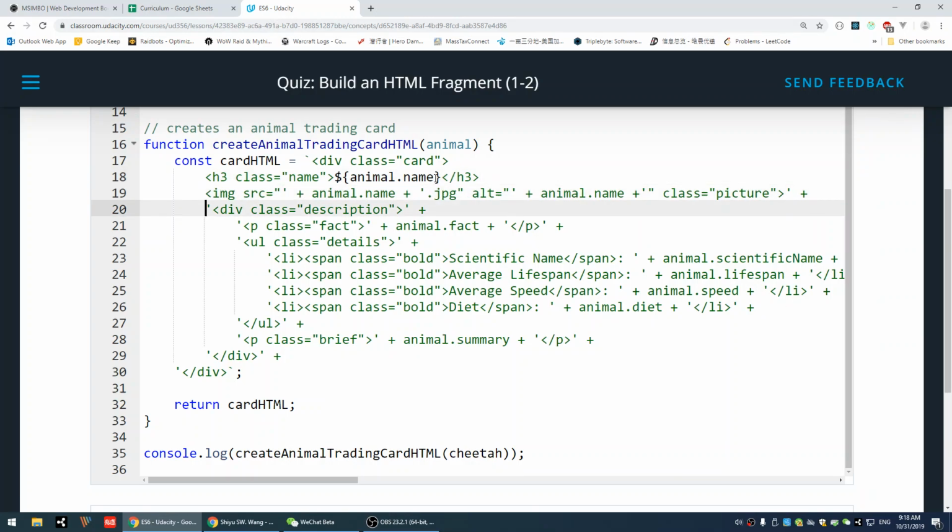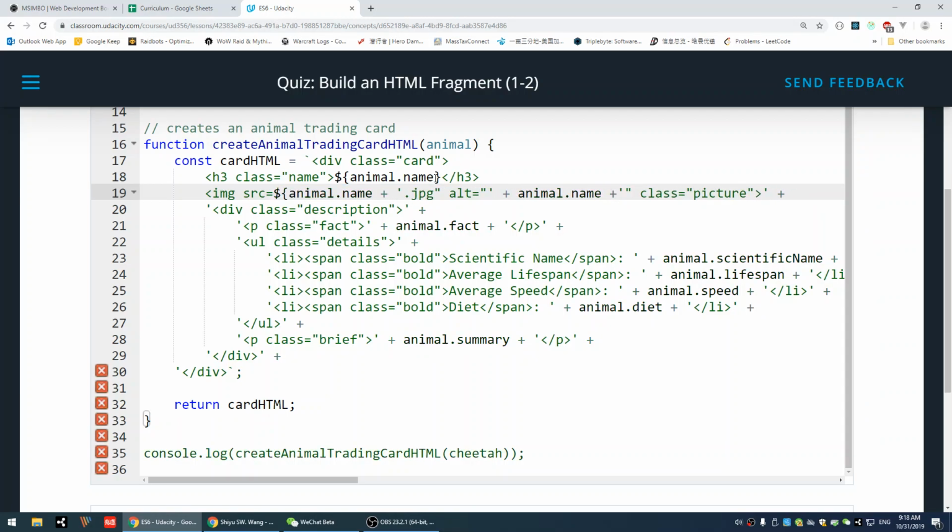And image, source equal to something here. That's the animal name. That is obviously a variable, so we're going to use a dollar sign with curly brace. Remove the plus and the quotes. I think we still need the quotes here for the source.